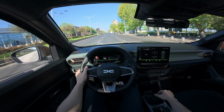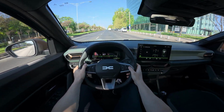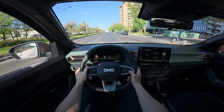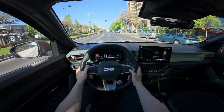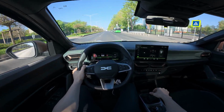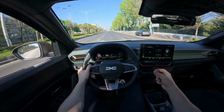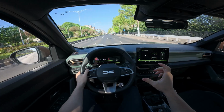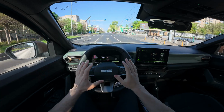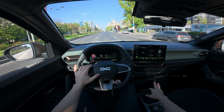Even though we have almost perfect conditions, the engine was cold when I started. The car is brand new. Let's see, I think it's 1,000 and something kilometers. Here, 1,455 kilometers. So the engine needs a little bit of time to consume less. Over 5,000 kilometers, over 10,000 kilometers, the car tends to consume half a liter less or something like that. And man, it's impressive. If you have perfect conditions, if you change the gears properly, if you drive in eco mode, you have the possibility to get good numbers.